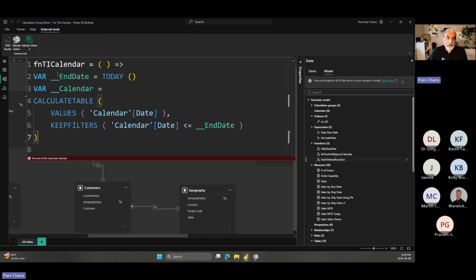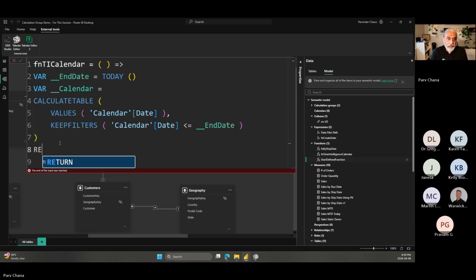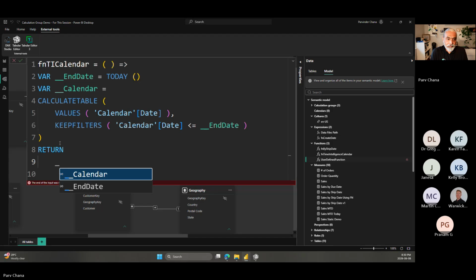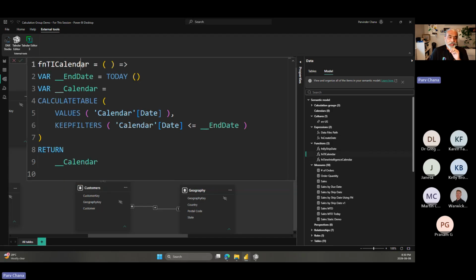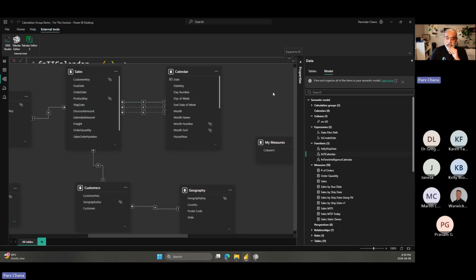That's pretty much it, right? So same logic, I want this and return calendar. So this is my function, it doesn't take any parameter. It's like, okay, give me a calendar up to today.